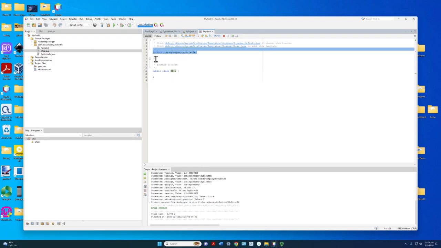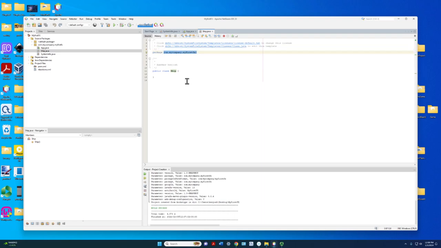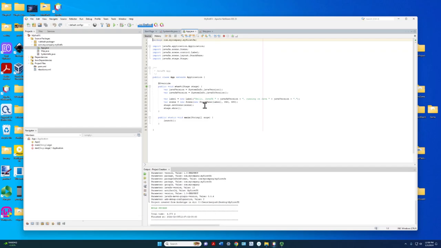Here's where it put in our default package name, that I would suggest you name something that makes a little more sense than that. And so that's where all your code's going to be, underneath that package name. And then, of course, when you get into actually dealing with the JavaFX, they've already got it started up for you here.